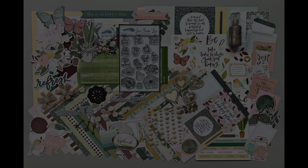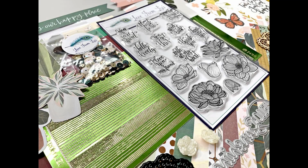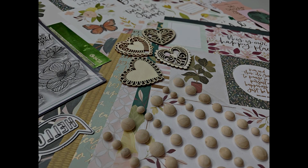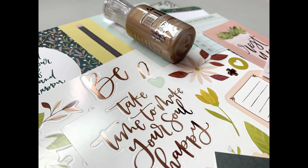Today I'm sharing some cards I made using Love From Lizi's December 2019 card kit. Can you believe it's the last kit of the year? This year has gone by so fast. The theme of the kit is simple pleasures, and I just love the colors, and a lot of the papers and stickers and cut-aparts have a little bit of rose gold foil on it, which is just stunning.